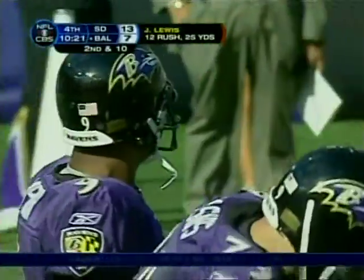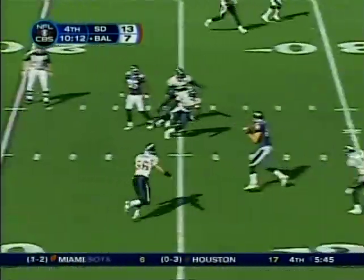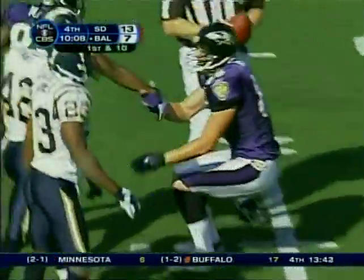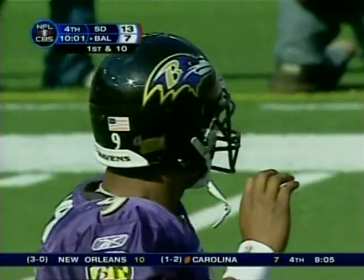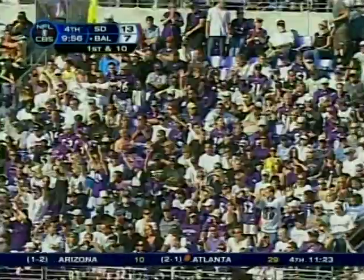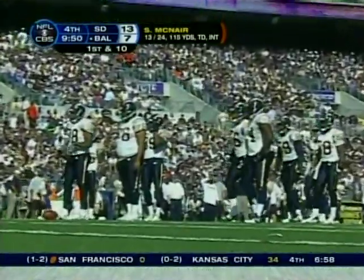Well, that's the thing. They were fortunate to get out of Cleveland with the win, but in the past, they've been in that situation too many times, too many tries, and they weren't able to get it done. They got it done last week with Steve McNair. 2nd down and 10. Grab by Jammer. It's a gain of 11. He's got a 1st down to the 30-yard line. And you just get the sense that from this crowd, from what's going on in the stadium, that they just expect Steve McNair to come through in the clutch, take them down the length of the field on a 10 or 12 play drive, use up about 7 minutes, and score a touchdown. That's just what you expect from Steve McNair.